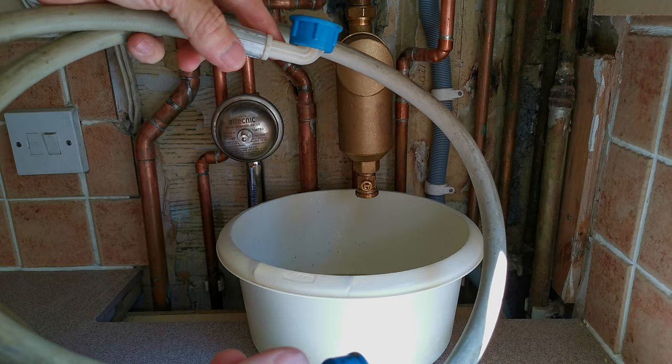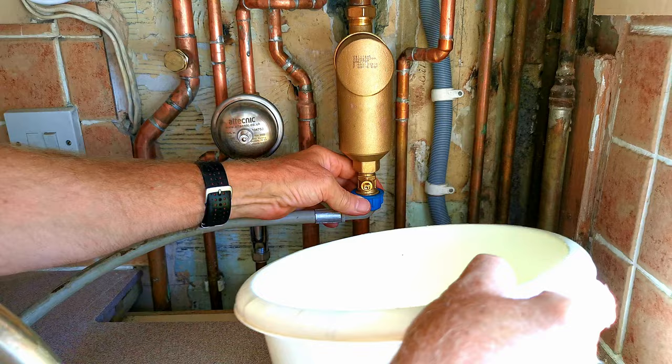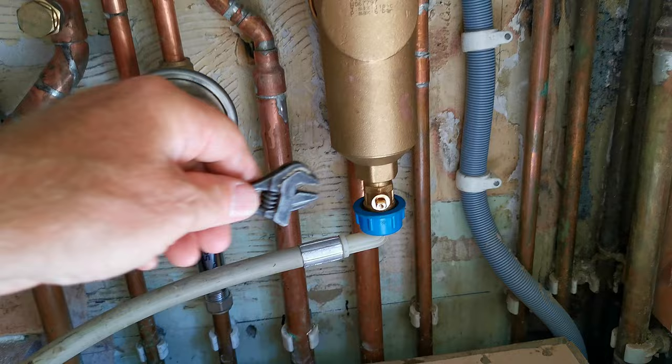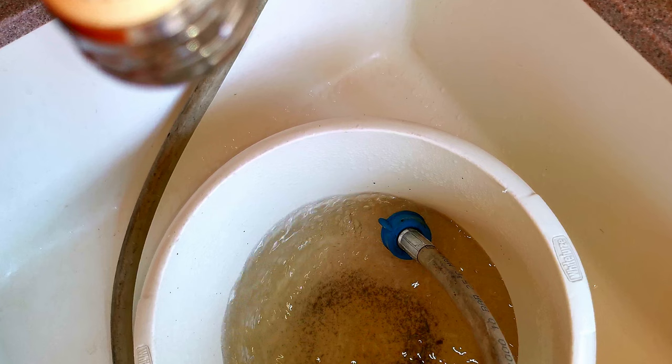The other method I use most often is to use an old washing machine hose — you can just screw that onto the bottom of the filter. I use the angled end because it's easier, and now I can put the hose into the sink or a bucket so it doesn't spray around and comes out as a nice smooth stream. Open up the valve with the adjustable spanner and the water comes out nicely. But be careful — if you open the valve fully the hose may jump out of the bucket and spray around.